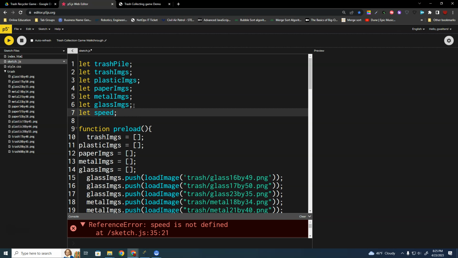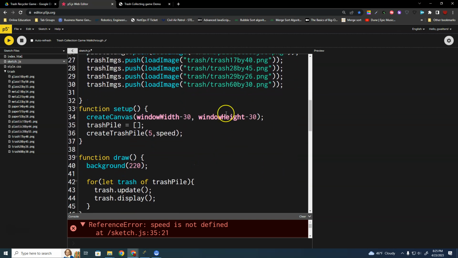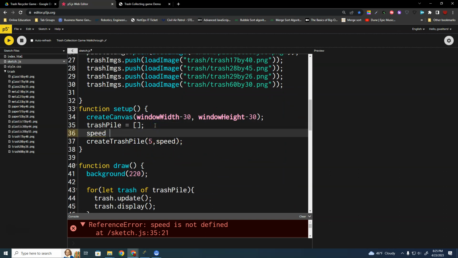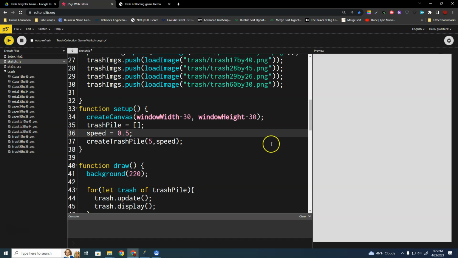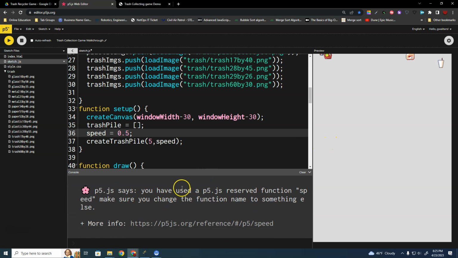So as we go, I want to give it a specific size. When I call that function, I can create it based off a faster speed. So speed is important. I'm going to go small so it's not going too fast. So let's go ahead and see, and then we fix our errors. You've used P5.js reserved function, speed. Make sure you change the function name to something else.